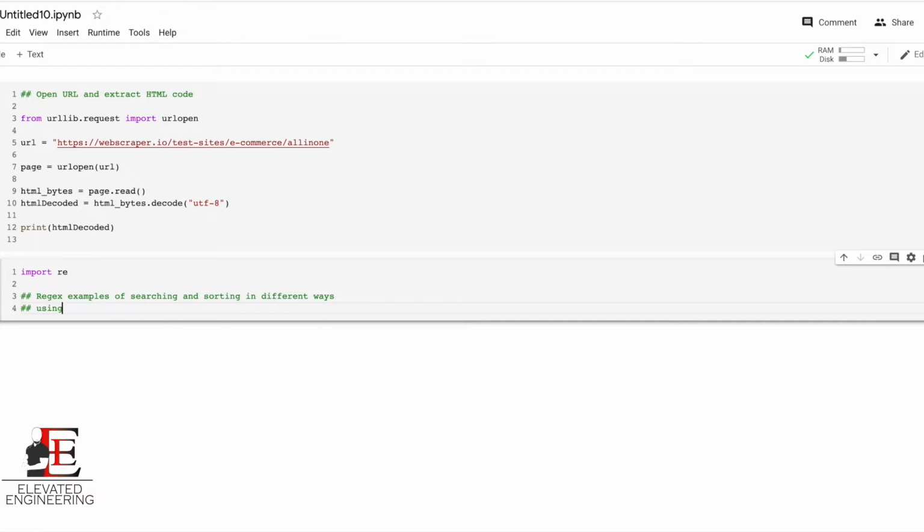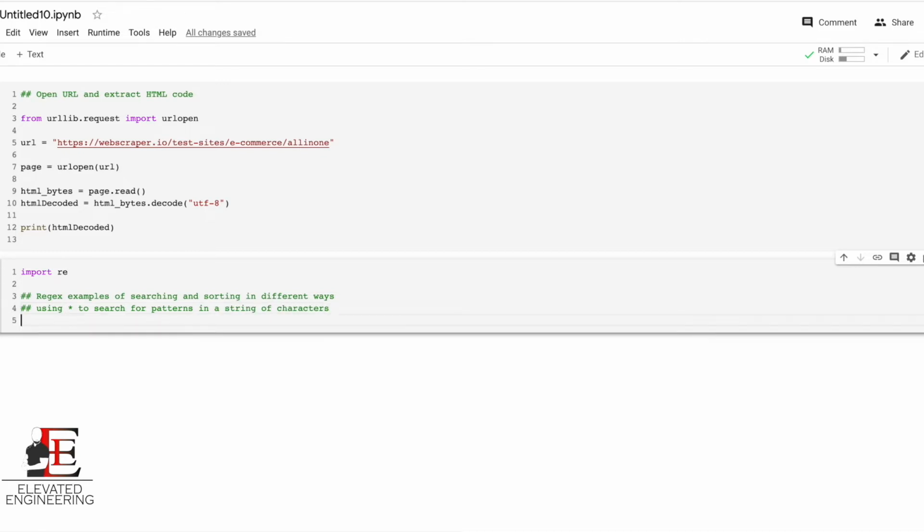So the first example is we're going to be using our wildcard. We're going to be using that to search for patterns in our HTML code using a string of characters. All right.